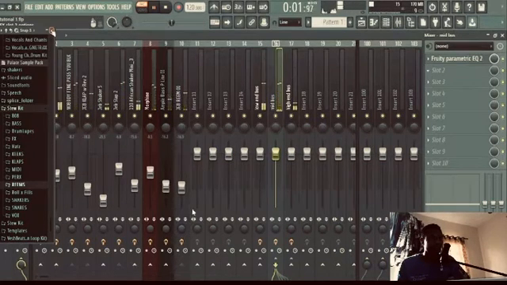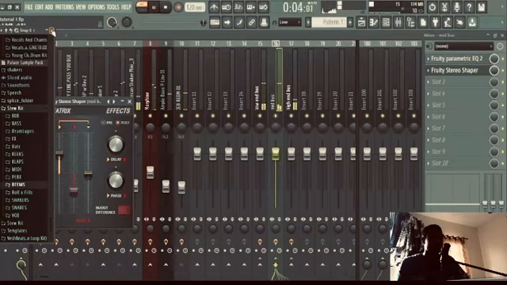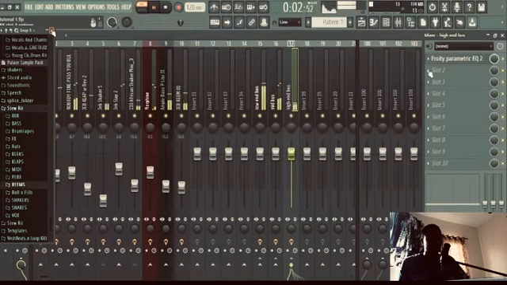Where is the stereo shape on? Why are you hiding? Okay, found it. So you just take it down, then copy the value and paste it on this other side. You see it usually removes the harshness of the sound.